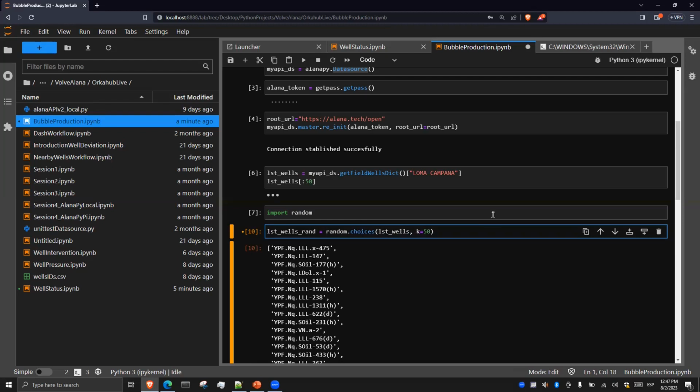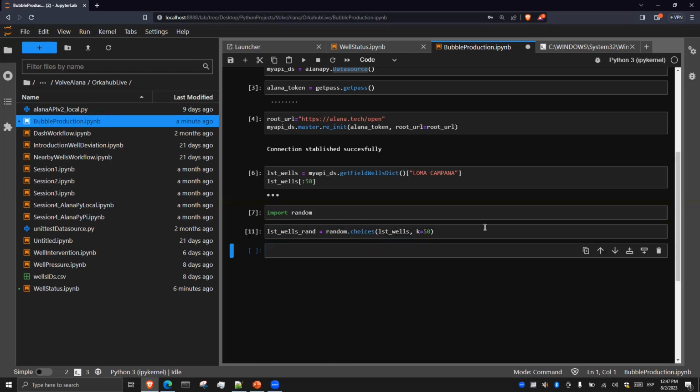These are going to be the wells that we're going to get the information of the longitude and the latitude and the monthly production from, in order to plot the latitude and longitude, and we are going to increase the value of the fluid production on the plot.